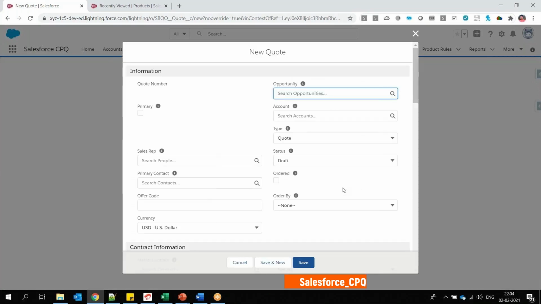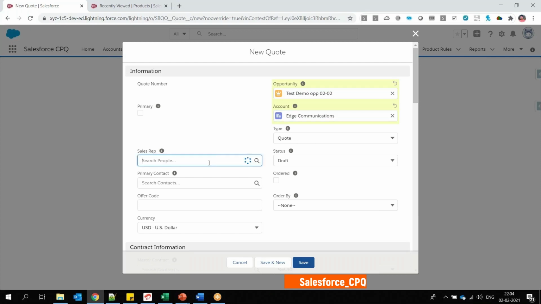As I mentioned, if you go to a shop and want to purchase a laptop, based on your configuration and your product, they will give you a quotation. If you want to purchase a car as well, they will give you a quotation for that car. Similarly, this quote will give you a quotation. The opportunity will automatically come. This is a free trial, so some features are not enabled, but the opportunity automatically comes.